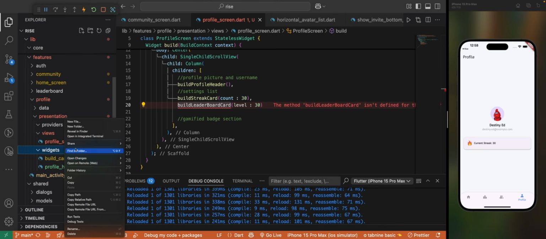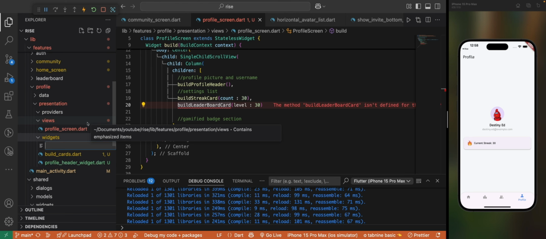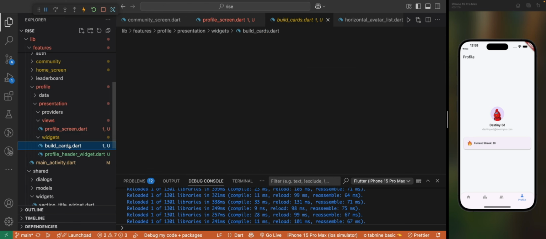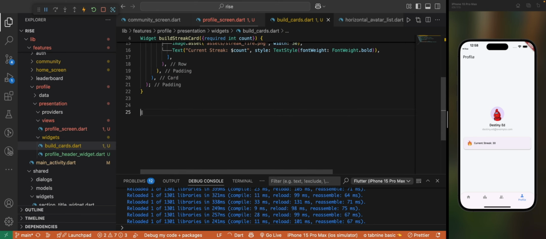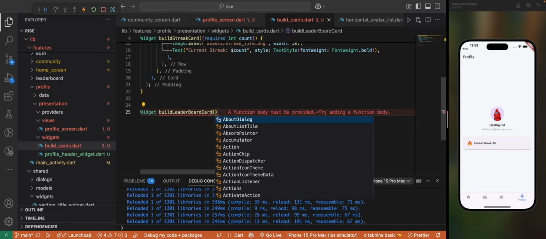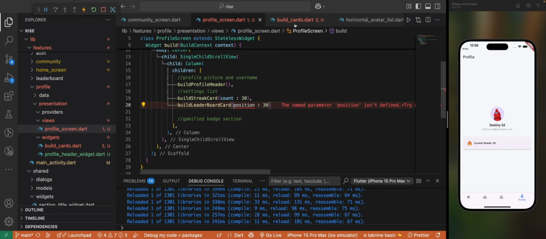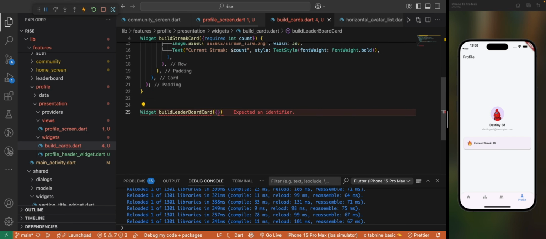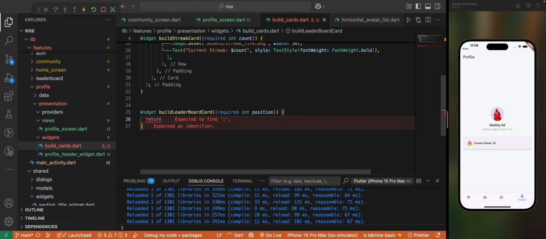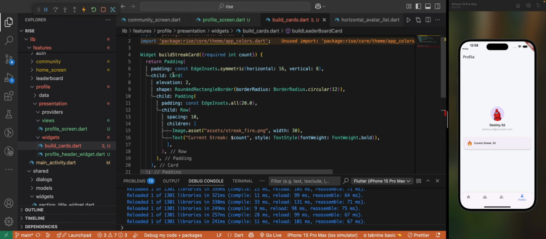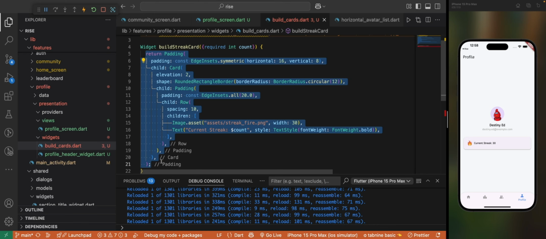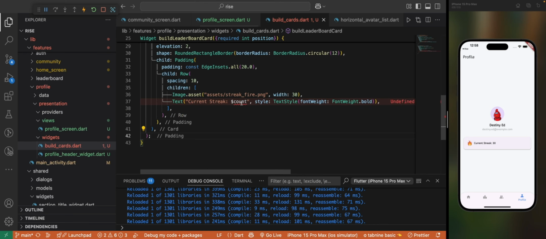like your position. So right here, I'm going to create a new card, and I will call this one, no, I think I'll just leave it inside this build card widget. So just below it, I'm going to create a new widget called build leaderboard. And here I have, what did I use here? I use position. Position should work. And here I'm going to create a name parameter, like so, and return a card widget. I think it's just going to be similar as this one. So I'll just copy this and put it right here.